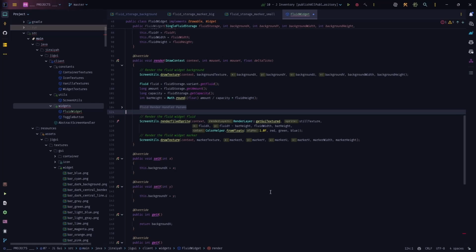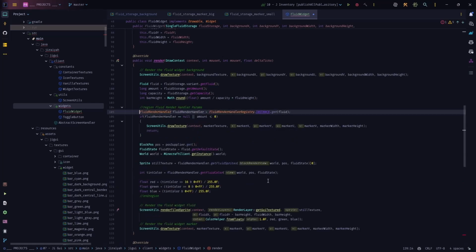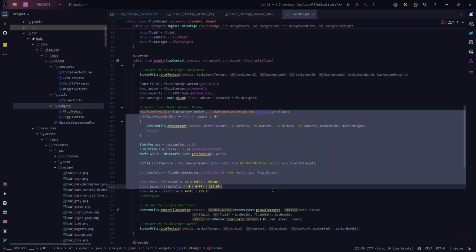And this is the calculation that you can have at any time in any shape or any form that you need in any class to just get a fluid sprite and its tint out of the system to do whatever you want with it. I don't know what you may want, because one of those examples is drawing that fluid inside the world using custom renderers, and we'll work with that in future.